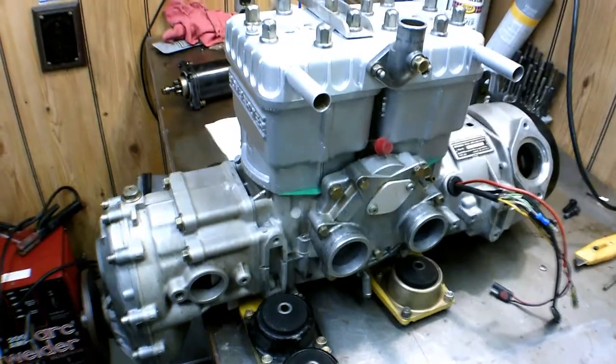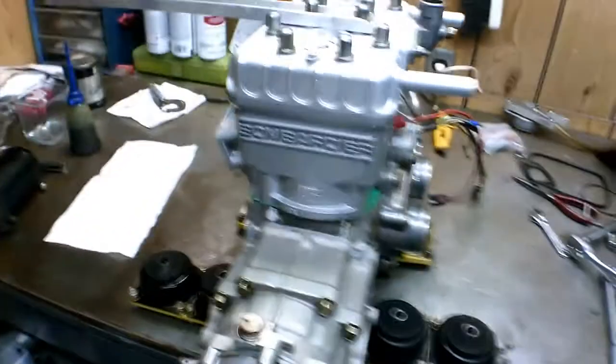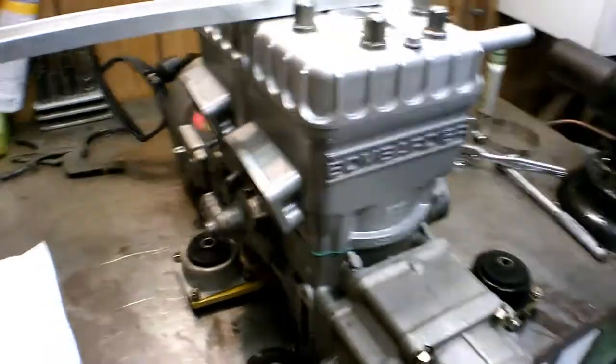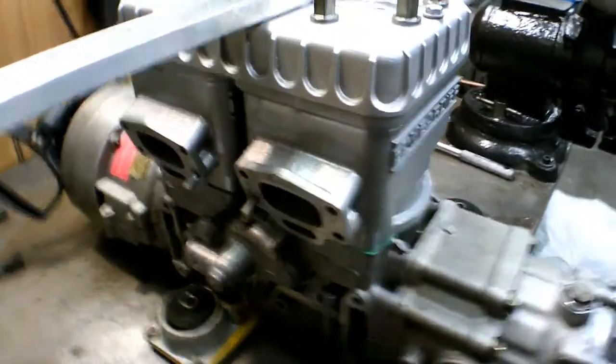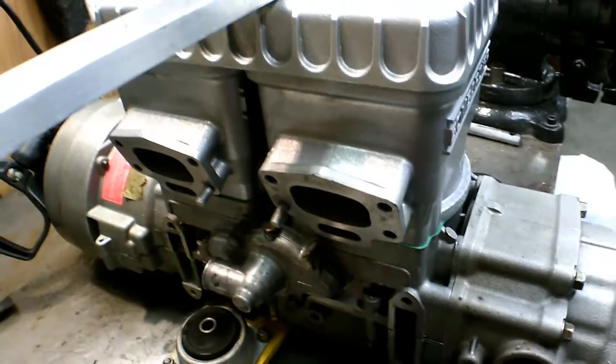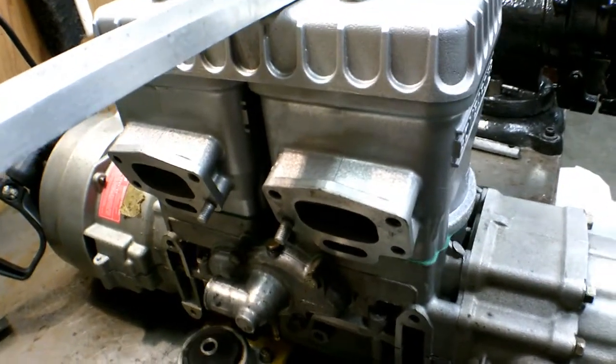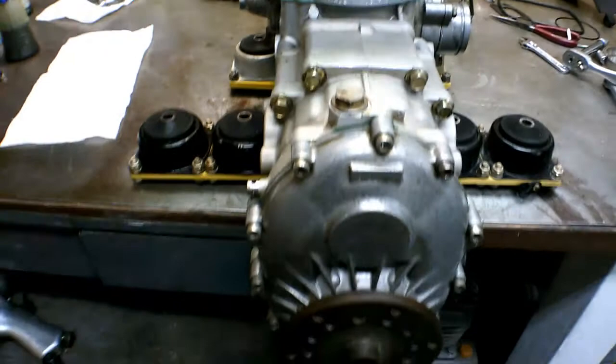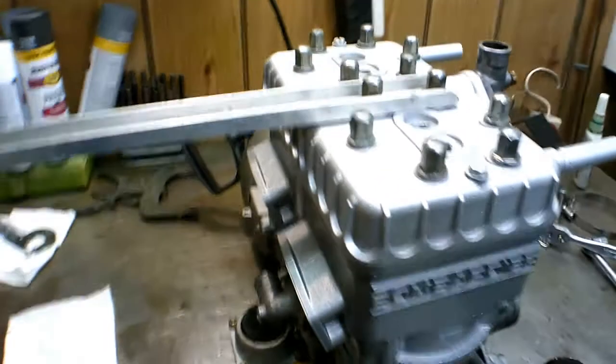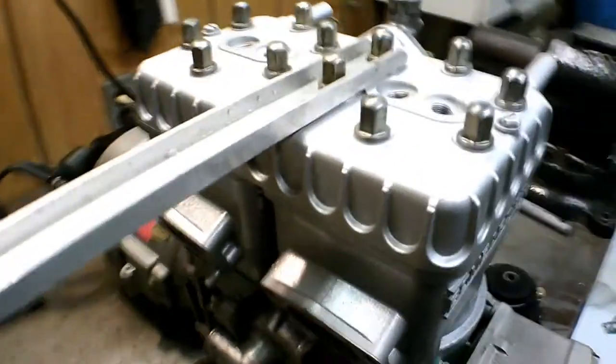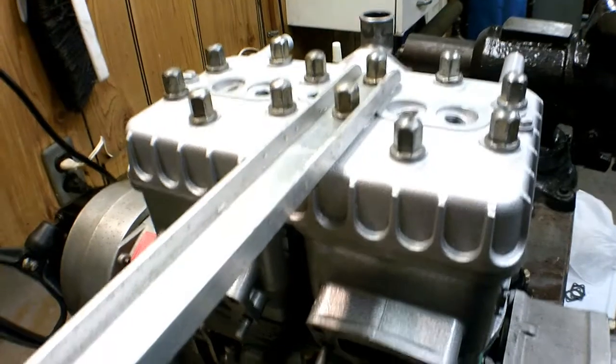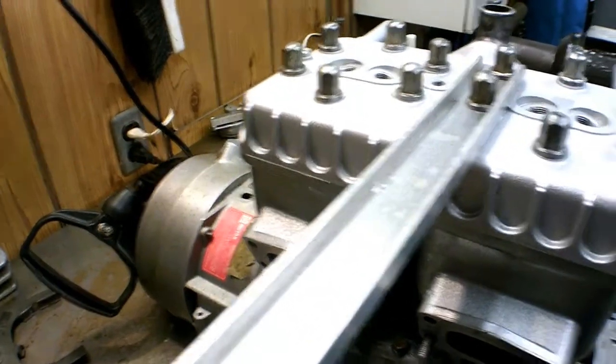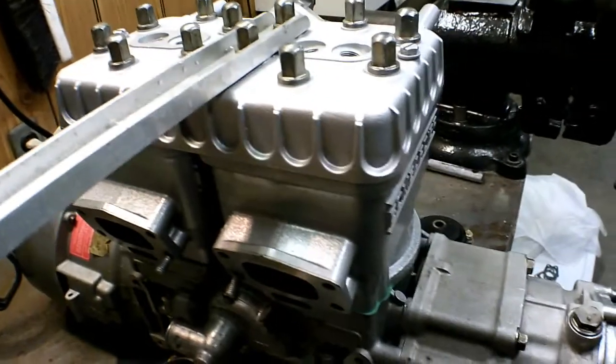This thing is pretty much back together and ready to take down to the hangar. I still got to do some blasting on my exhaust manifolds and get them painted back up again, which I usually have to do every couple of years anyways. I've got everything ready to go. The motor mounts are on there and it's pretty much ready to put back in the plane. Got the recoil starter on it and everything, so ready to put back in the plane.